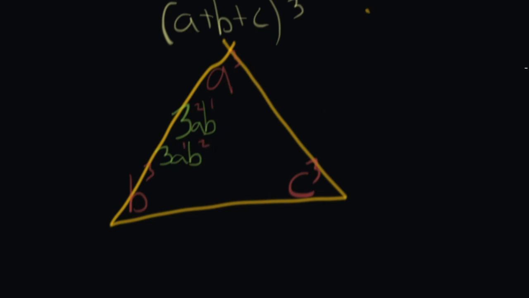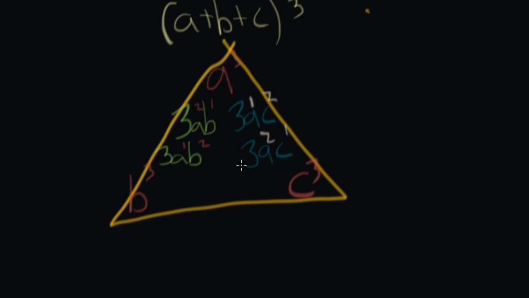And then what happens on the other side? Well, on the other side, of course, you get 3ac and another 3ac. And let's put some exponents on these things. So maybe for this a, let's do 1 and 2, and maybe here we do 2 and 1. And then in the middle, we need to do something right here. So what are you thinking? What's that going to look like? What would probably go there?